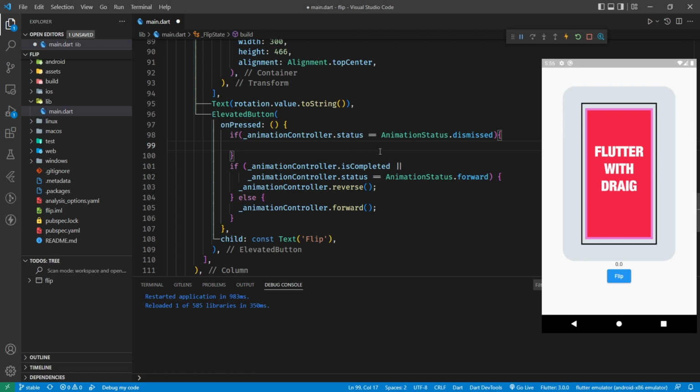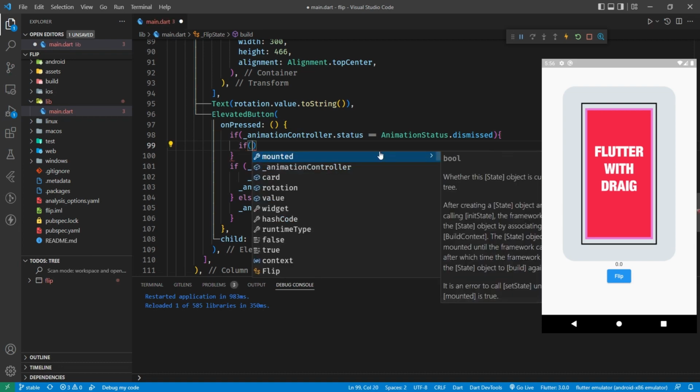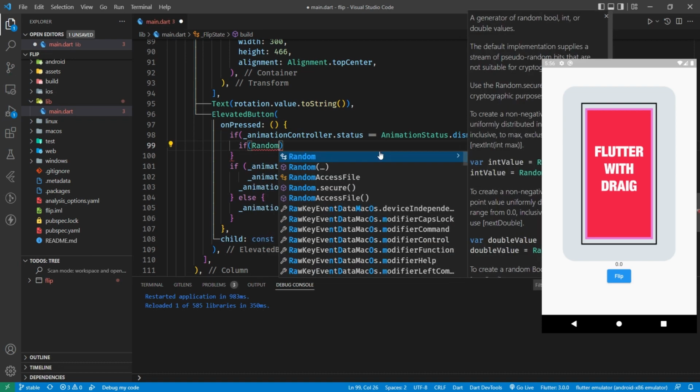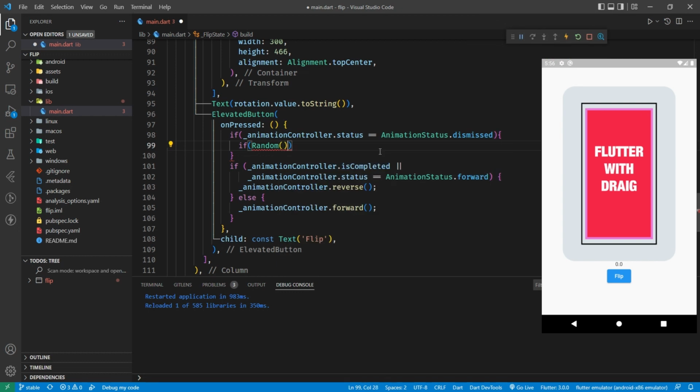Then we're going to get a random number. In fact, we're not going to get a random number, we're going to get a random boolean. In this case, we're going to say next bool, which is going to give us a true or false.